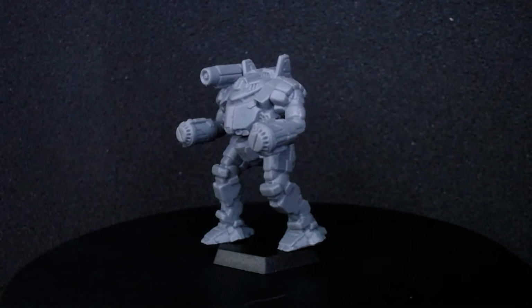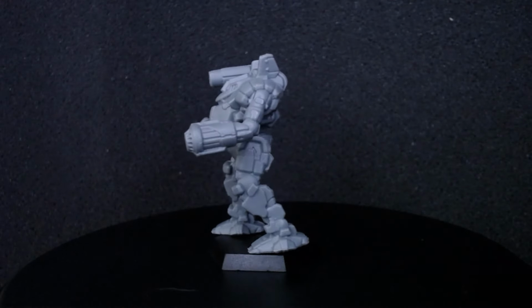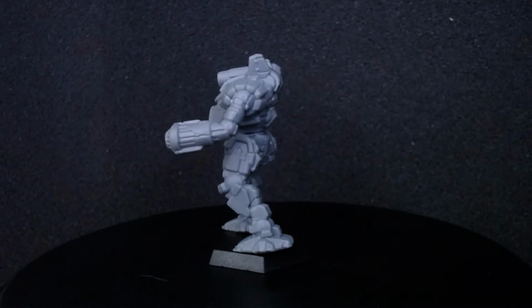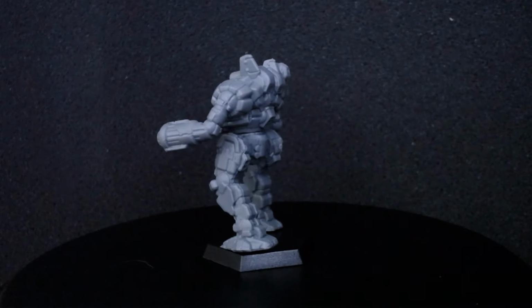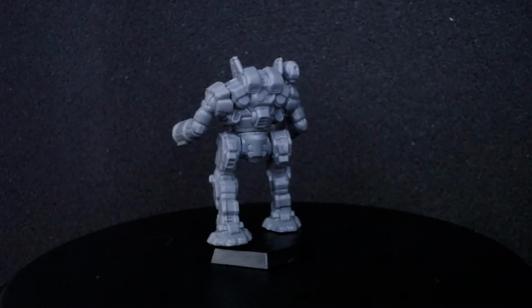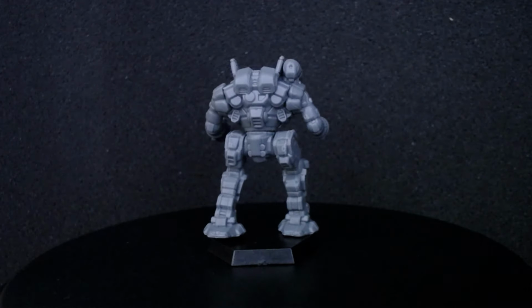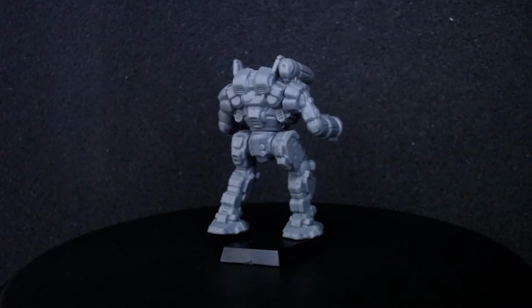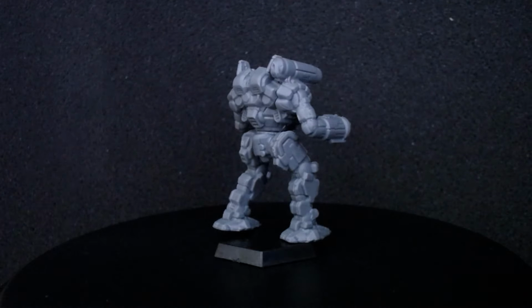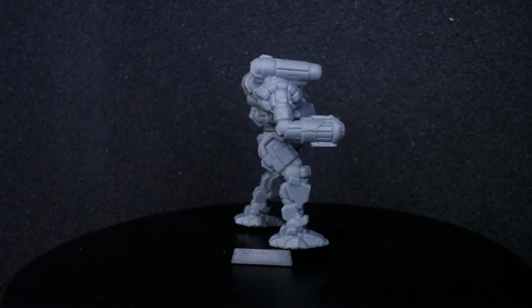All right, the next mech we have here is the Shogun, which is another classic Wolf's Dragoons mech. The detail on this is done really well. It does feel softer as far as in the back on the details than all the other miniatures so far. Also, for those of you who have always said that there are not enough large panels to put decals on or to freehand, this one on the front of the mech is full of nice big large panels and even on the top.